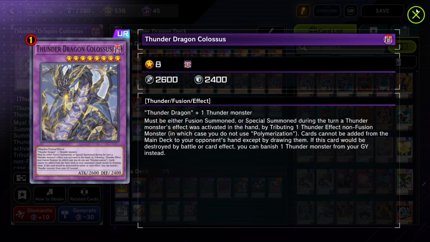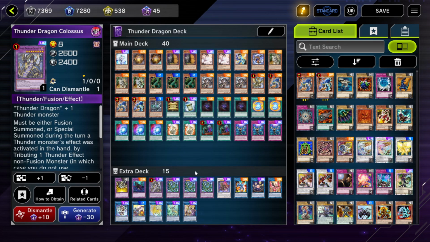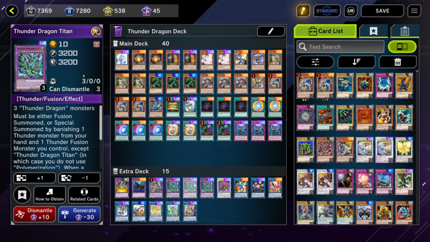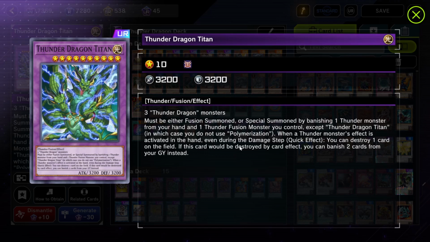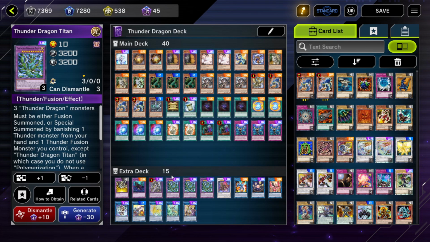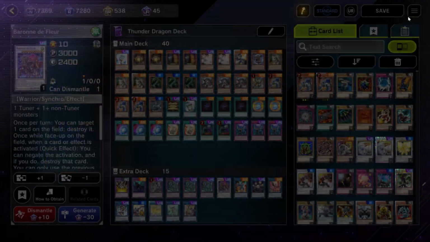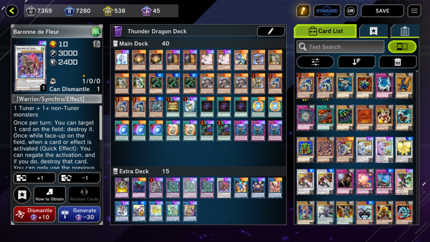And because if this card would be destroyed by battle or card effect, you can banish a thunder monster from your grave instead. And because you already activated a different effect during your turn, you're actually able to activate banish effects using this. Then Thunder Dragon Titan, similar card in the sense that it can protect itself, but you just have to banish 2 cards from your grave. It's just really great to have it at 3 copies, and being able to pop cards during your opponent's turn just means you get more interactions. Baron the Floor and Omni Negate that you're actually able to get into with this deck pretty easily.